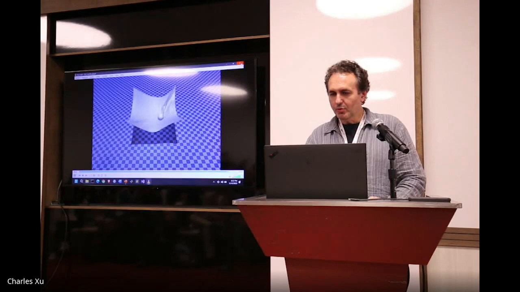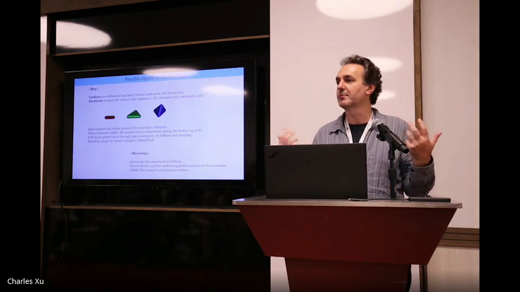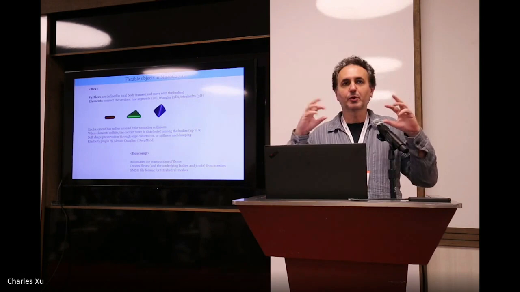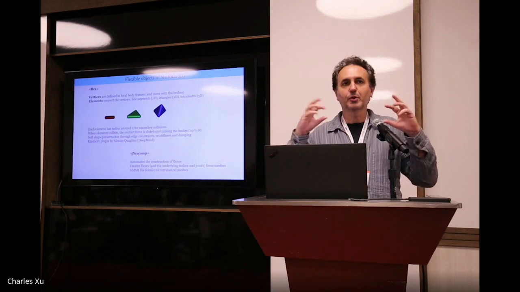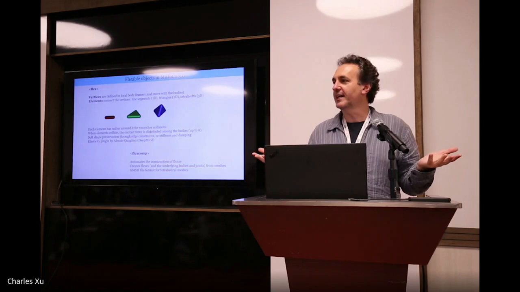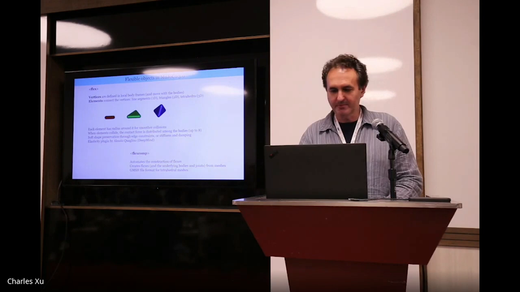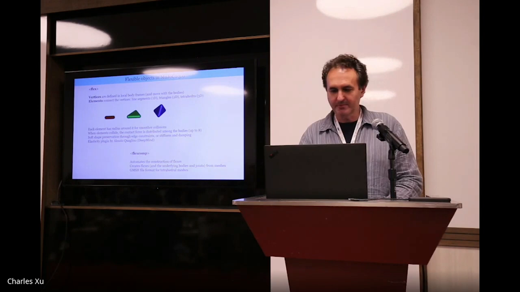How fast are these things? Well, if you load a very large model, it's going to slow down, but they're still kind of Mujoco speed. Now, how do you create those models? There's a low-level XML element called Flex that allows you full power of everything. There's a thing called Flex Composite which automates them. In particular, you can now load a mesh, including a volumetric mesh from a format called G-Mesh. Mujoco will automatically create your 10,000 bodies with all the joints and all the elements. If your simulations were getting too fast and it was embarrassing, this will slow you down all you want.